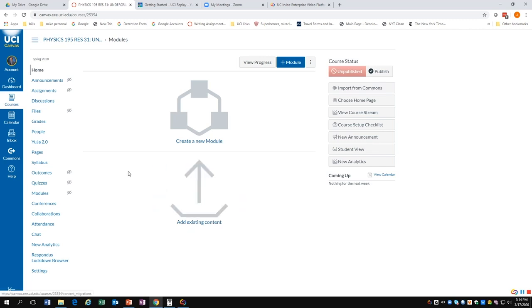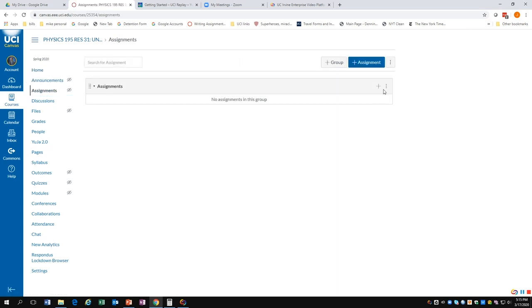Canvas can be overwhelming. It has a lot of stuff. We have a lot of tutorials, a lot of videos, a lot of help if you want to use different things in Canvas. But the key items, if you're doing nothing else, are assignments and files. You can upload files for students and you can have them hand in assignments by creating an assignment. Now, very quickly on the assignment tab, you would go.